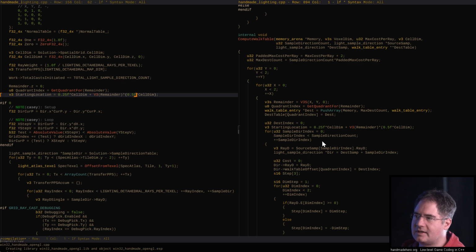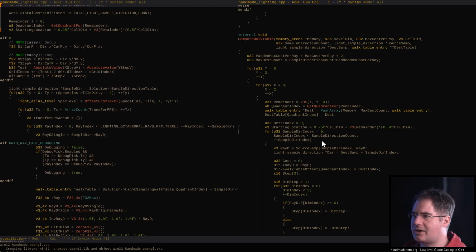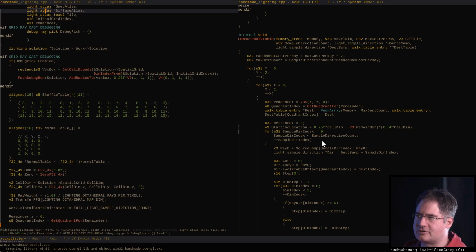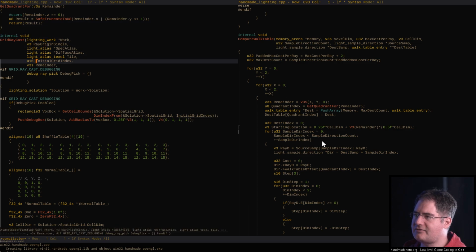Something like this. Now, I don't know that we actually need to quite do that, because in theory, we know the starting cell, I think, because we have, I guess we could just call it with the atlas index. And we have the starting. So, you know what, now that I think about it, I wonder if we can just get rid of... We probably just don't need that, and we will be able to get rid of quadrant index once the other code doesn't use it, but it has to stay in there for now. If we have initial grid index, presumably you have to be able to back that out to get an atlas location, because if you couldn't, how are we sampling? So that must be something that is knowable.